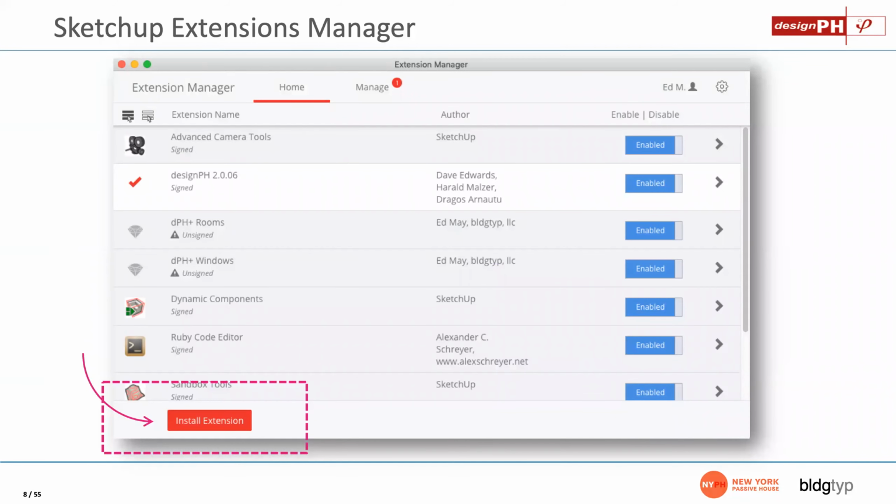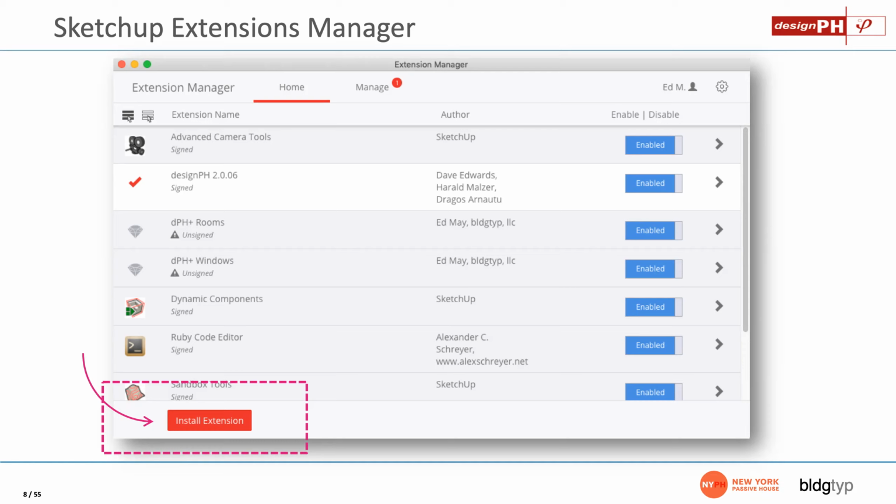One of the unique things about SketchUp is that it has a really robust ecosystem of add-ons and extensions and tools and widgets that can be built into or added to your version of SketchUp after you install it. The way that's done is typically through something called the extensions marketplace or the extensions warehouse. There are hundreds or thousands of little extensions that people have built over the years that you can add to your SketchUp program. Some of them cost money and some of them are free. They come in different levels of professionalism, and DesignPH is one of those extensions. So it's just one amongst many extensions.